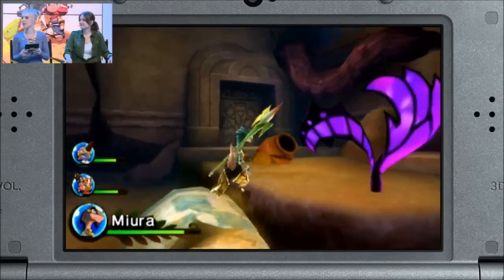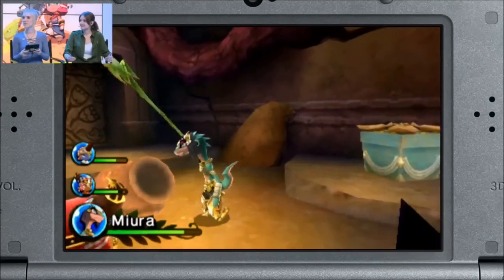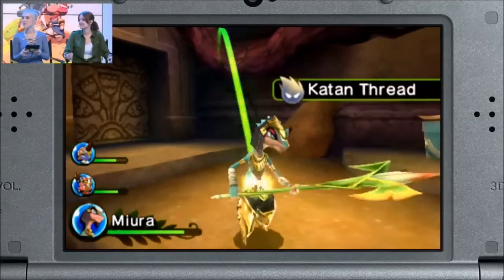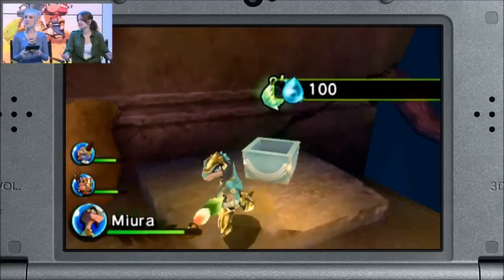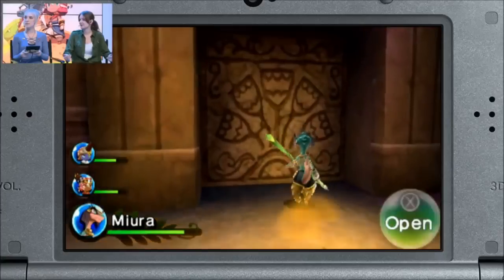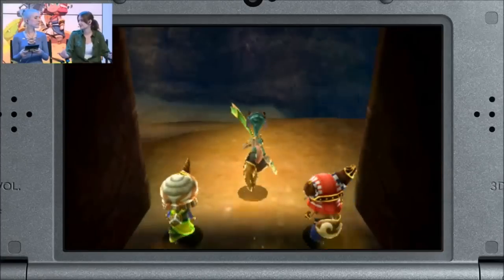There's definitely an element of puzzle solving and strategy when you're building your team here, because if you didn't have, say, Mira in your party, you would just have to come back to the dungeon, build your party around that in order to solve puzzles that you might have missed.